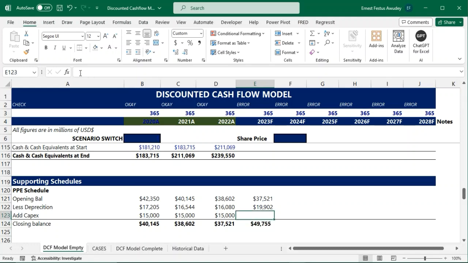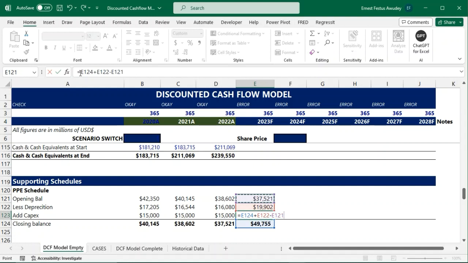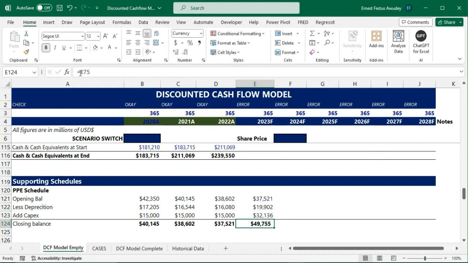And with these three, I can forecast my capex value. The capex is going to be the closing balance. I'll add my depreciation, and then I'm going to subtract the opening balance, and that is my capex.